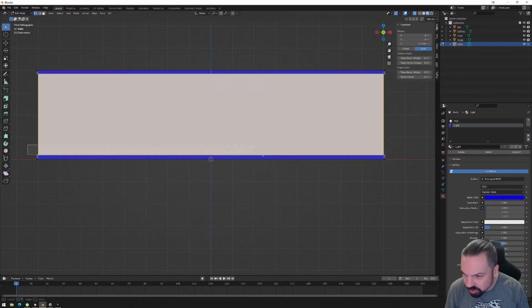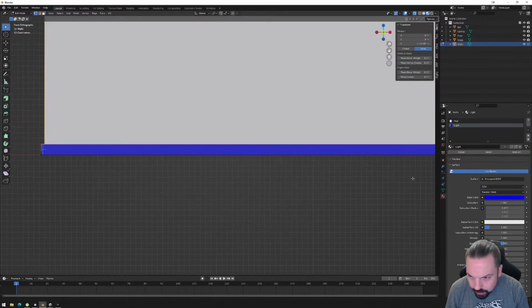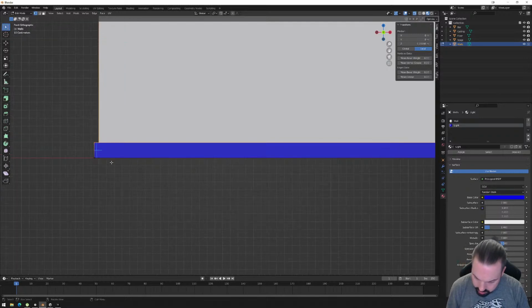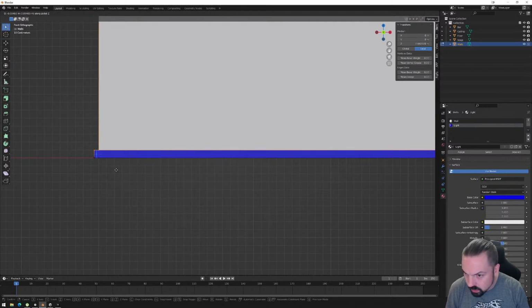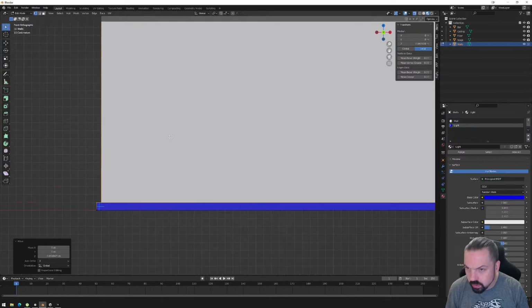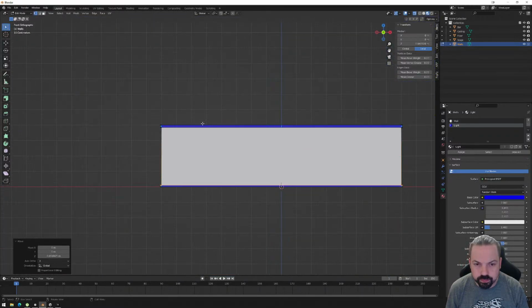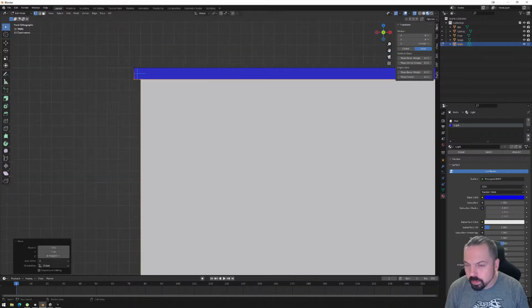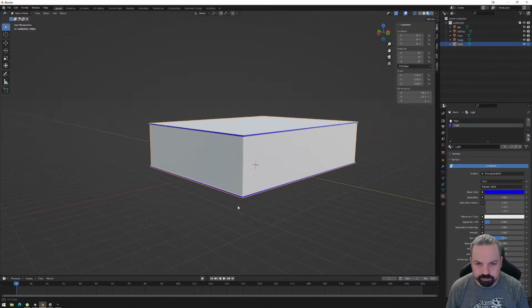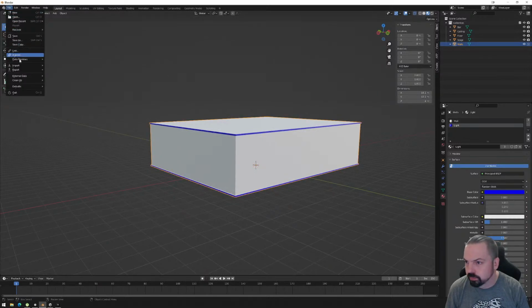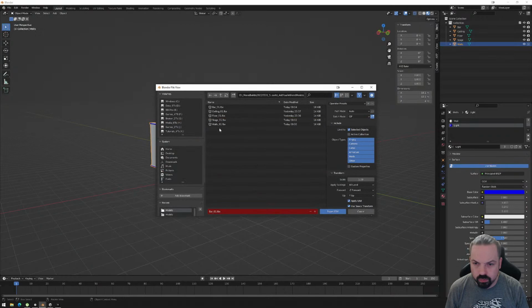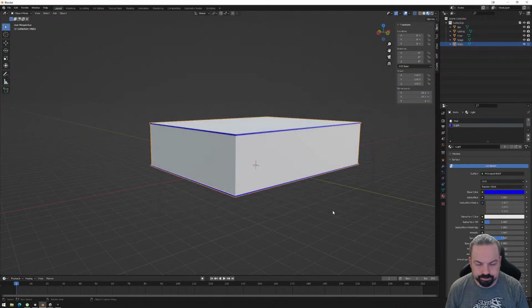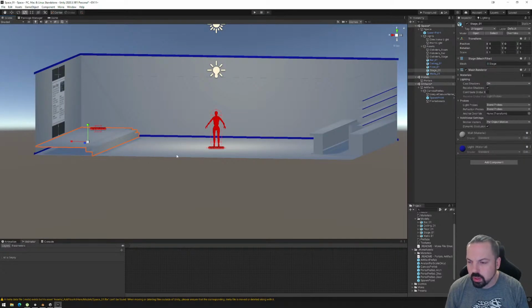Well, it looks like the top and the bottom are different, so I'm going to... Alright. Those are the walls. Cool, much better.